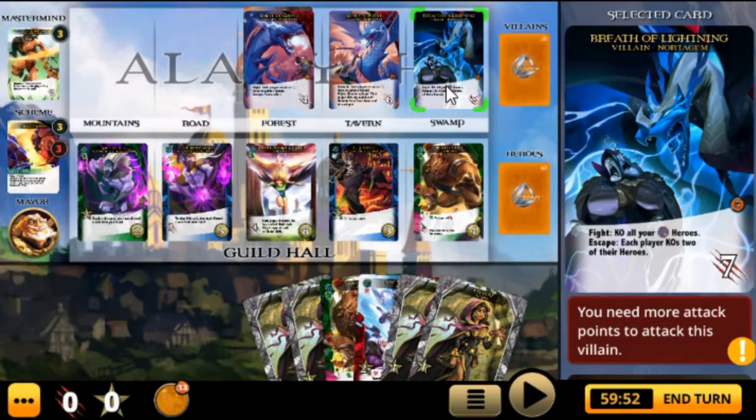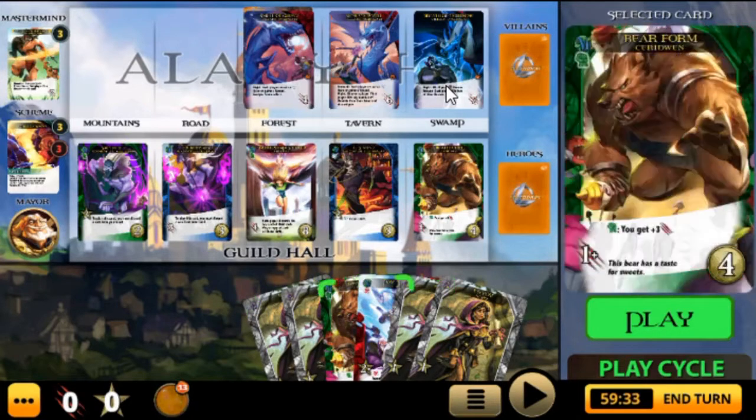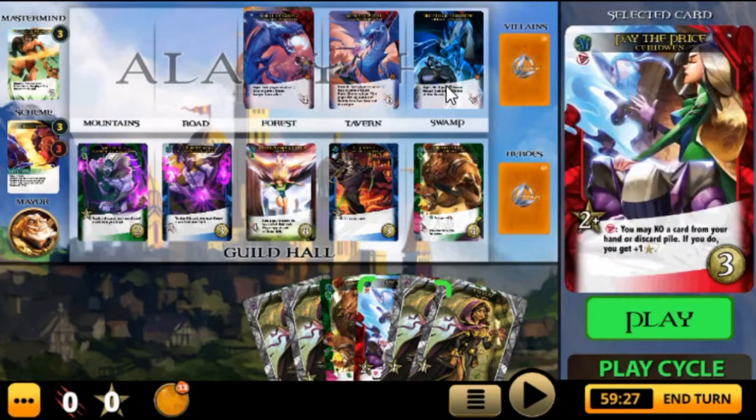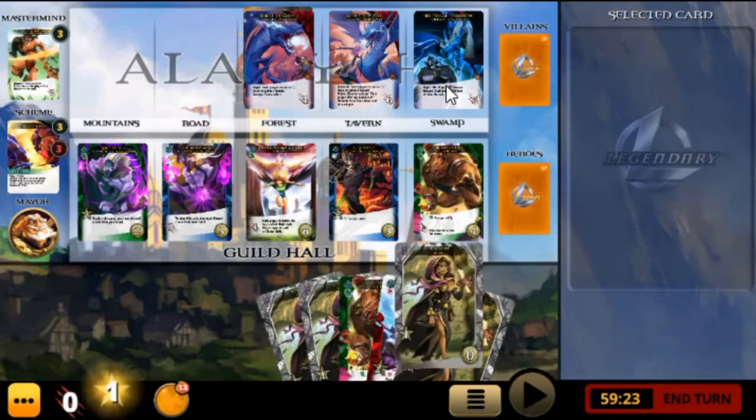KO all of your fidget spinner heroes, and if they escape, each player KOs 2 of their heroes. So, when I fight that guy, I would have to KO that guy, that guy, that guy, like all 4 of these, because they're the fidget spinner ones. I wouldn't have to KO her or him. This is another kind of rubbish hand that we have here, because this one's special power isn't going to be triggered, and neither is this one. So we're just going to go ahead and play them all.